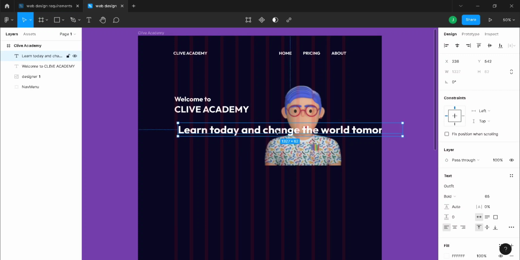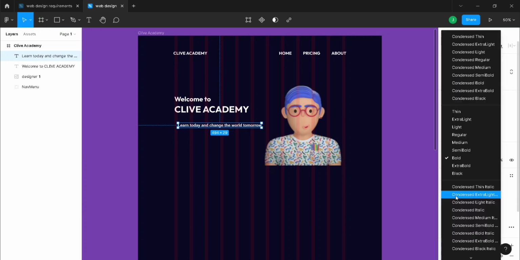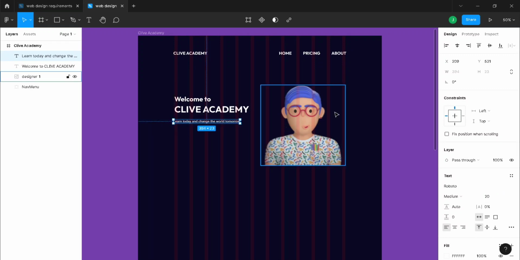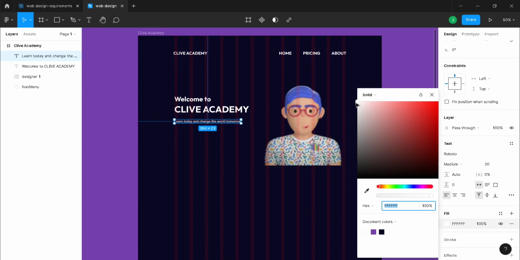Okay, so I'm going to change the size to like 25, change the font to Roboto, and let's have a medium weight, not regular, not bold, medium. Okay, change the size to 20. Okay, fine. And the color, yeah, now it's aligned properly. Okay, a little bit dull color. Okay, fine.